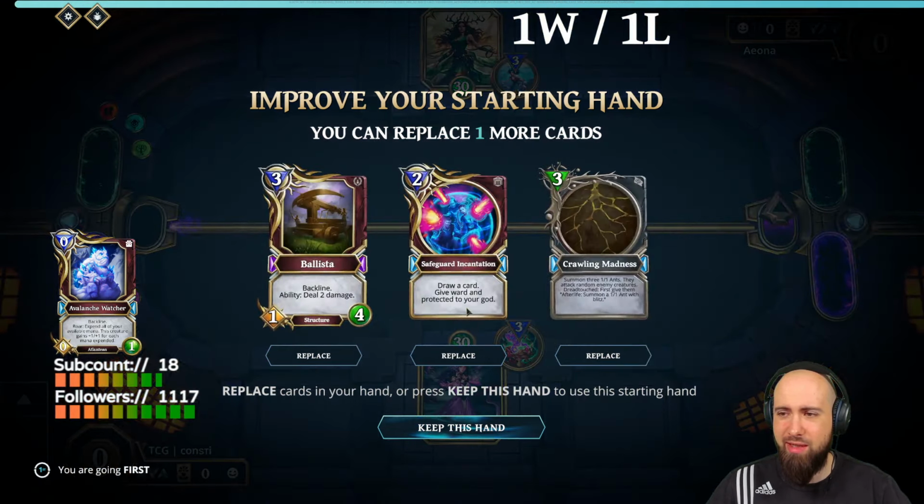We're going first. I don't know, do we want to keep Safeguard? But if we shuffle that in, we might be left only with 3 mana cards. Oh, I don't know. We don't really have a creature that we want to sacrifice for Crawling Madness. My turn already. Yeah, this is fine. But I'm not sure if we want to waste our pip already. Probably not.